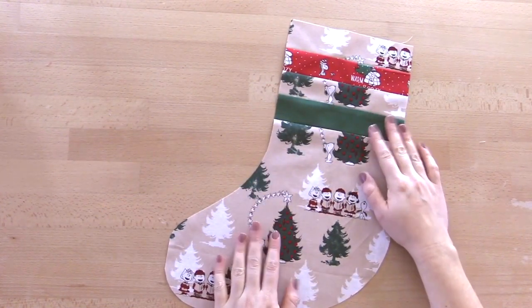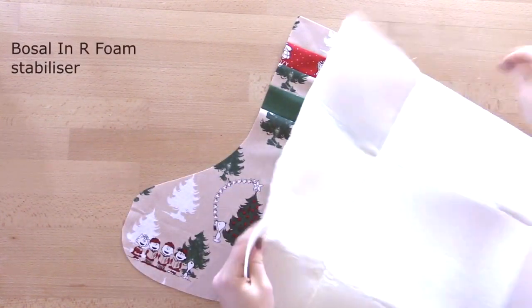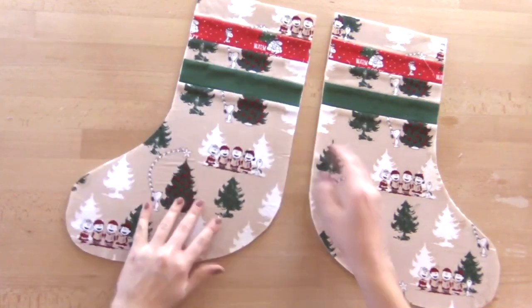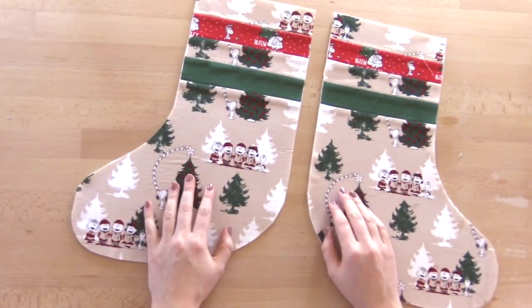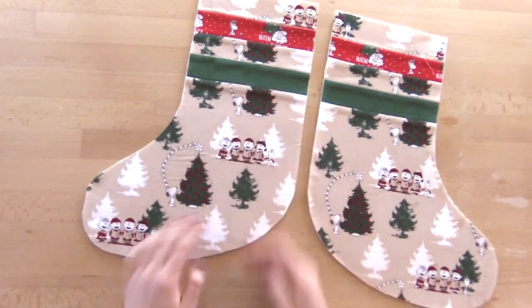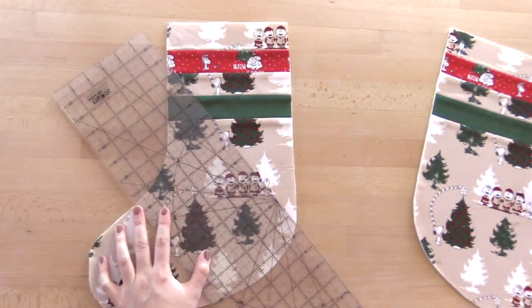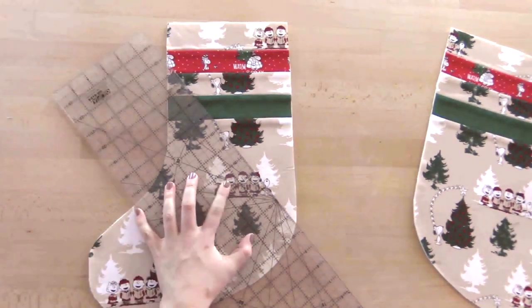Next, we're going to put wadding on the back of the outer pieces of fabric. I'm going to be using Bosal In-R-Form foam stabiliser for this. This is single-sided fusible foam. And once that's ironed on the back, we can start drawing our quilting lines. I'm going to be doing diagonal lines going up the stocking and then in the opposite direction as well to make diamond shapes. I'm going to do my quilting lines 2 inches apart.